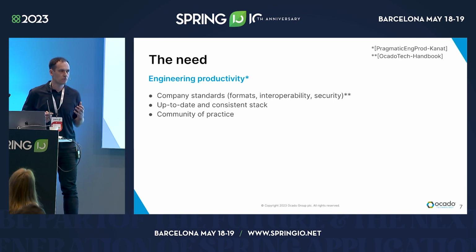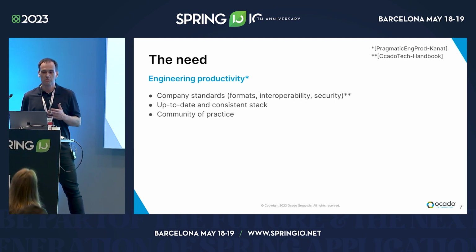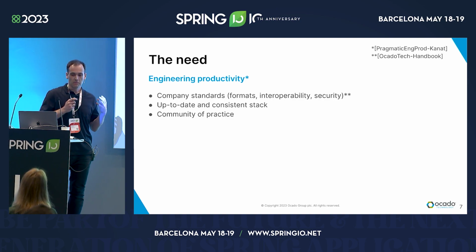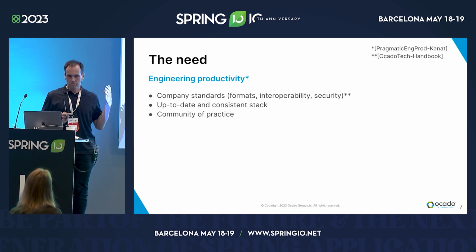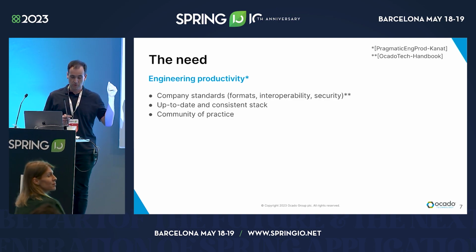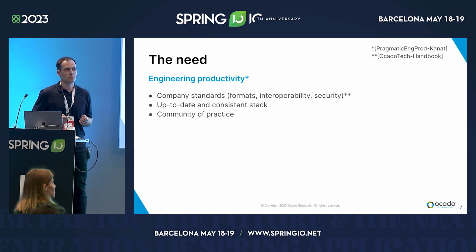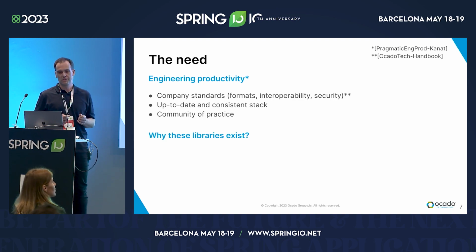In particular, I want to make their life easier with company standards like formats, interoperability, and security, and have an up-to-date stack, meaning we are now on Spring Boot 3.0.6, for example, and we have an RC on 3.1. The community of practice is also super important, so we don't lose touch with the community.